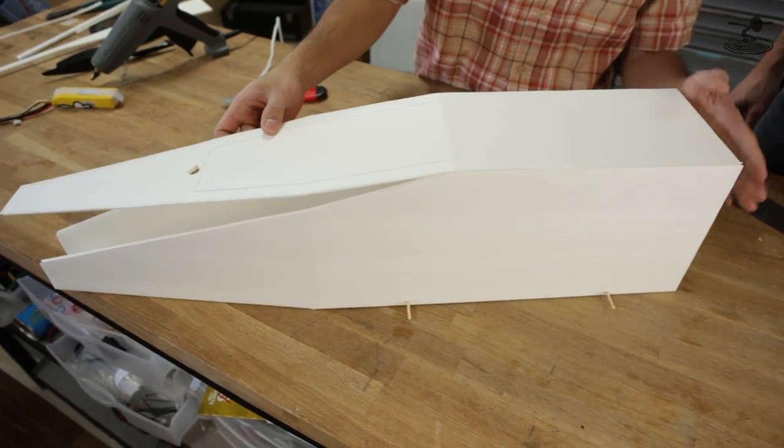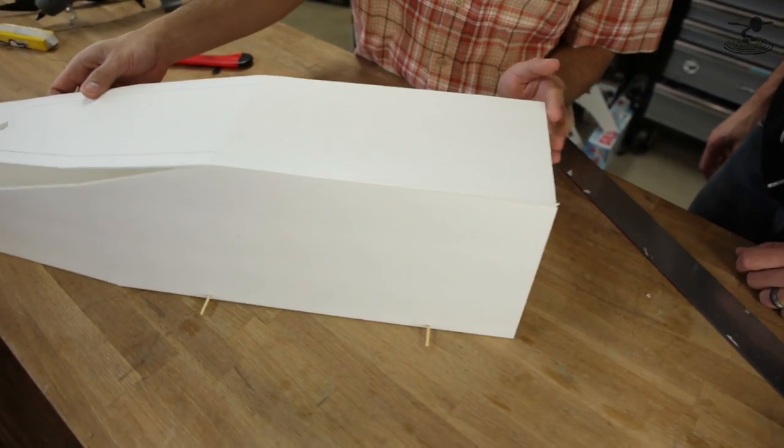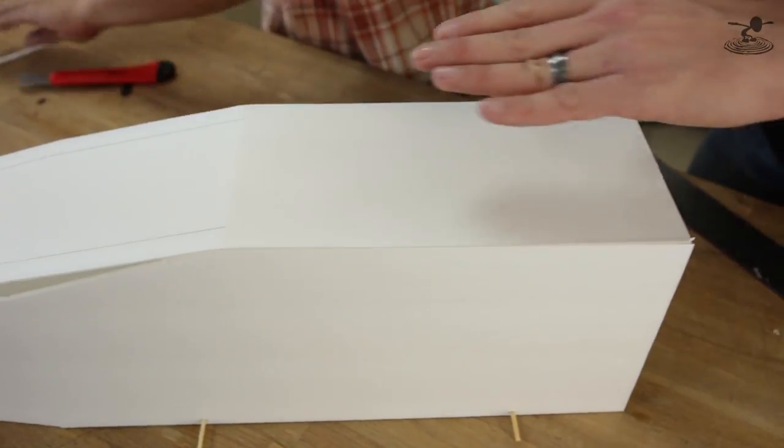All right, so when I do this, I like to start up where the canopy is going to be. Keep everything as sharp as possible. And you can actually do this a section at a time. You can get this and then fold that, and then fold it down. That's an excellent way to do it.